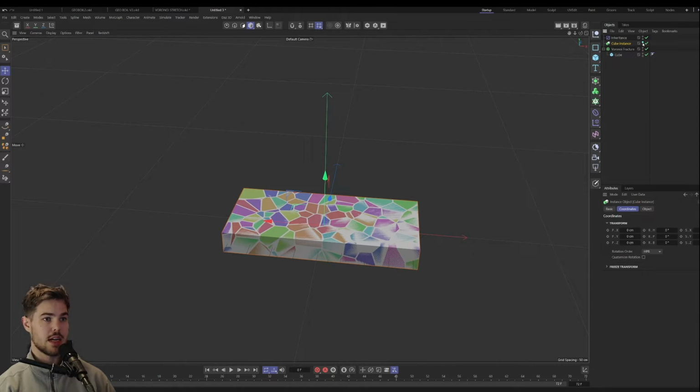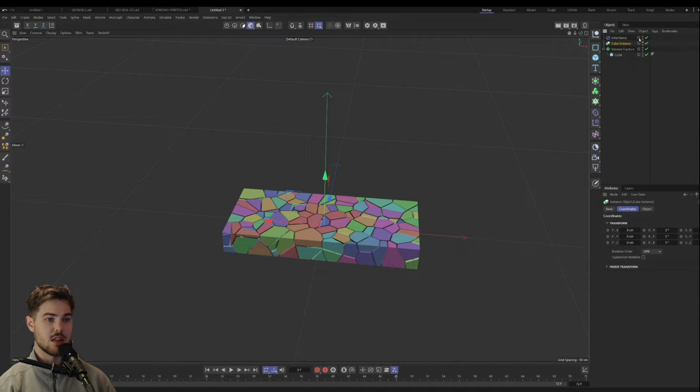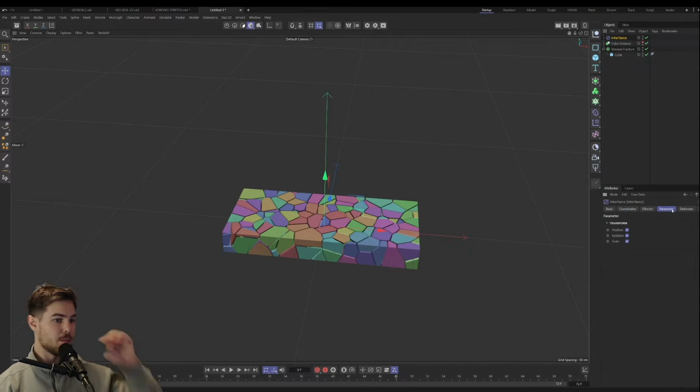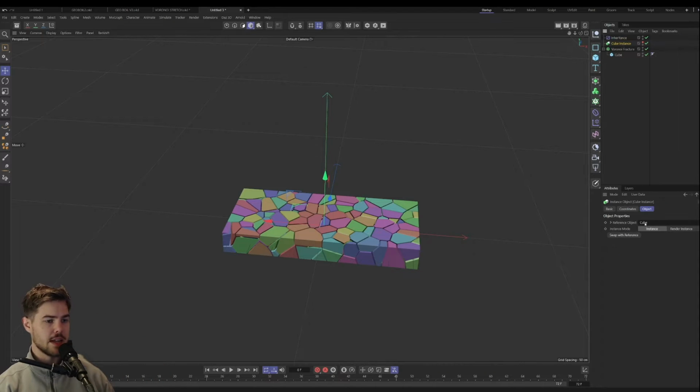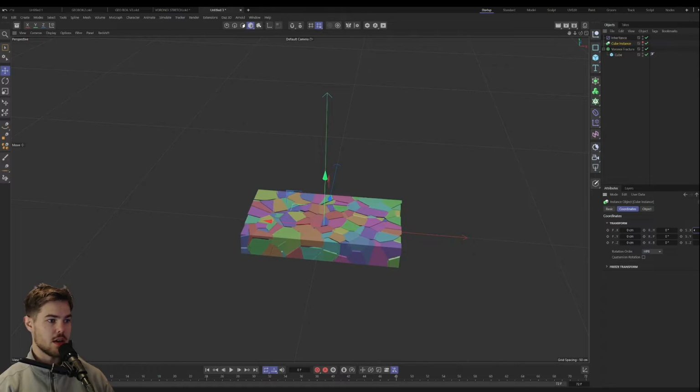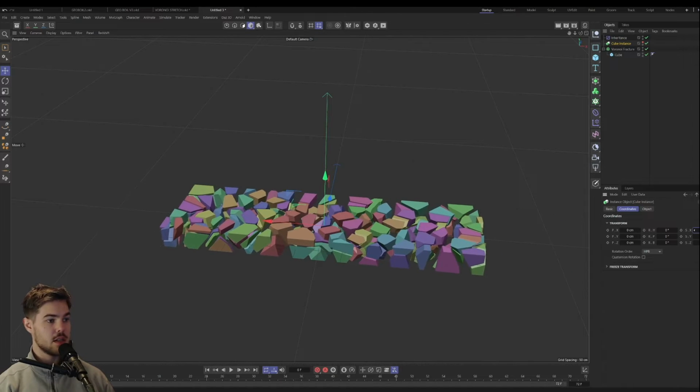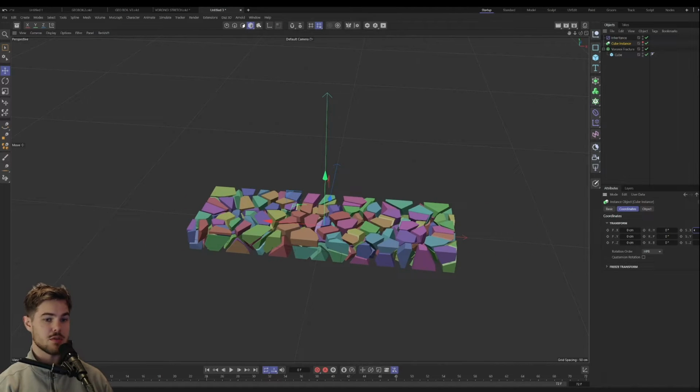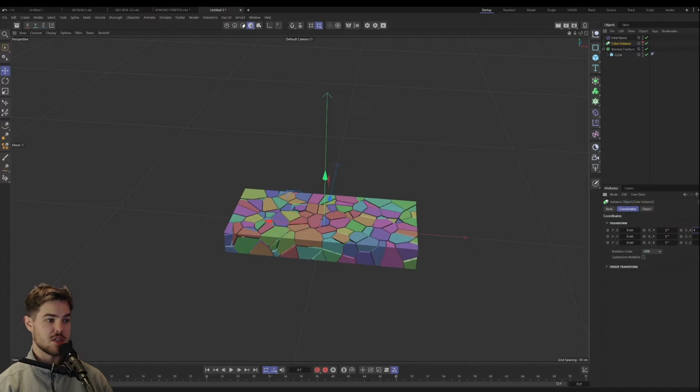So that's great. Let's hide this cube instance so we can just see the Voronoi. And what we need to do also is change something on the inheritance effector. So under the parameter, just tick off scale. And then let's see what happens when we modify the thing. So it looks like the pieces aren't scaling. They're just moving position.